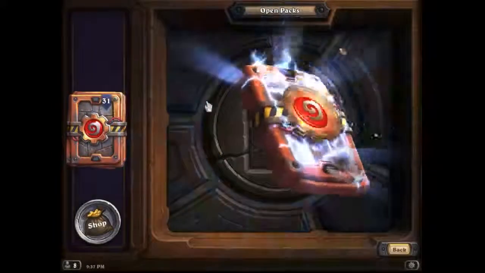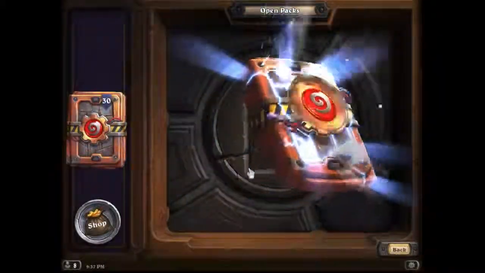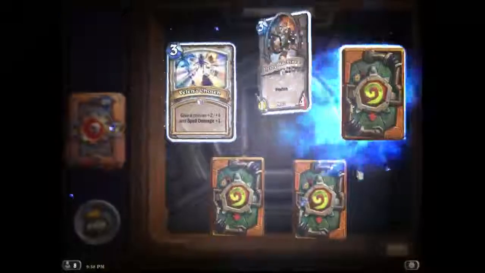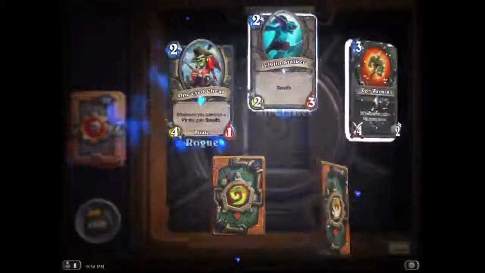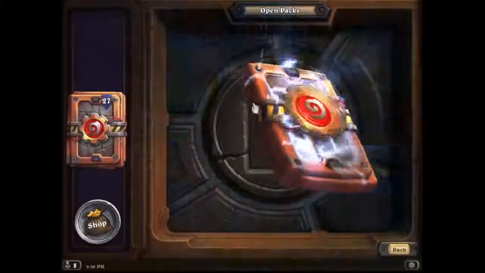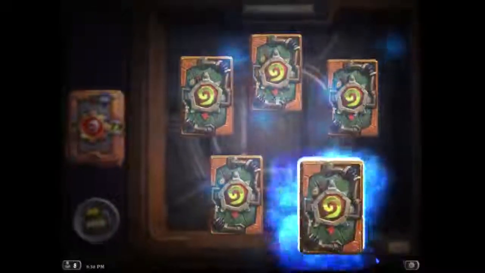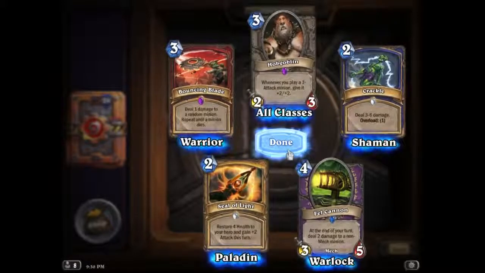Savage Roar. Cobalt Guardian. I guess in a mech deck it's okay, but it's so reliant on mechs. An Illuminator. Okay. Is it just me or are there lots of repeats? Light of the Naaru. Hobgoblin. Oh, now I have one. Ooh, that's a nice pack. Bouncing Blade, my second one, I think.